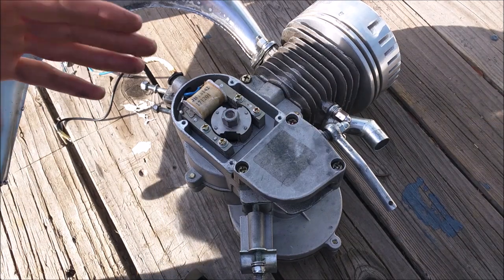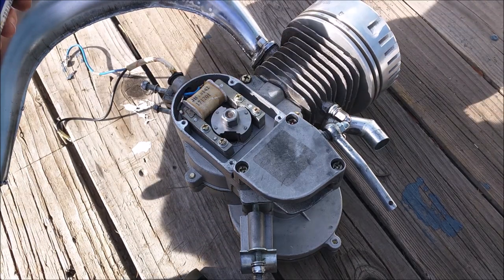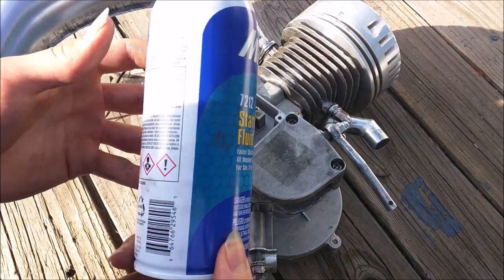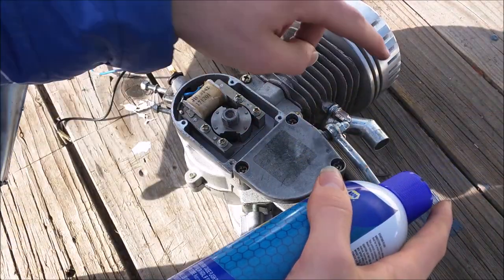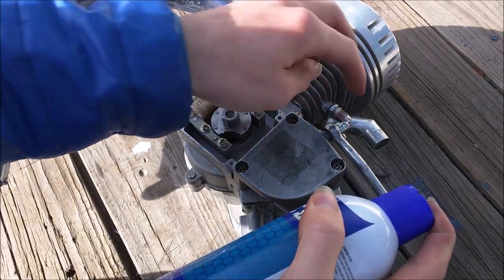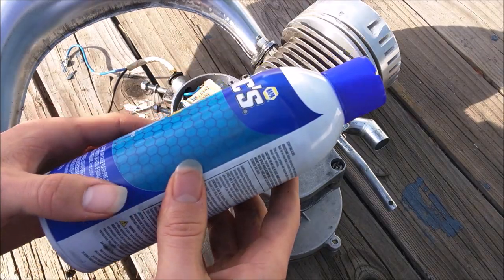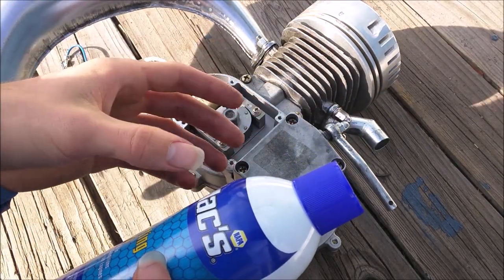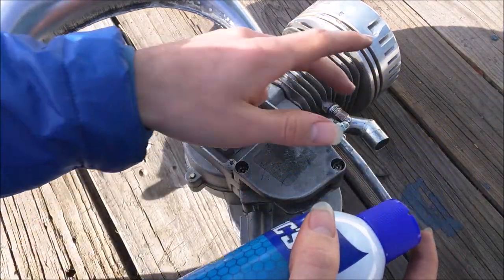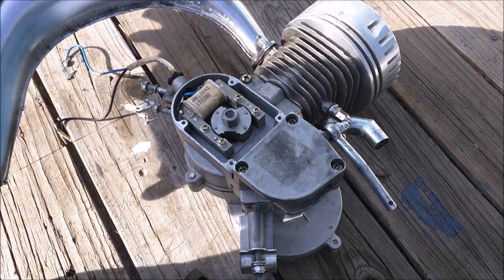Before going through all the carburetor diagnostics, there's a quick way to check if the carburetor is your problem: starting fluid. This is just Max Starting Fluid — basically a mixture of fuel and air in a spray can. With the carburetor removed, spray about three squirts right into the carburetor intake port. That should be enough to start the engine. Then spray it in while running — the engine will love it. If the engine runs really well on starting fluid but was running poorly before, you know it's a carburetor problem. It's an easy, fast diagnostic test.